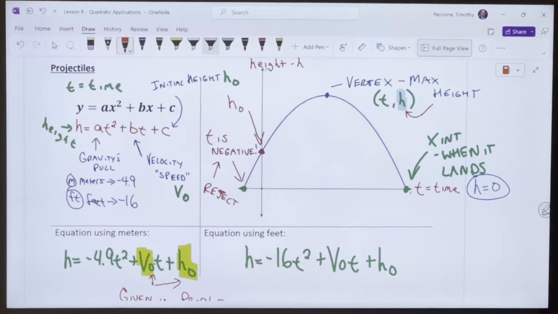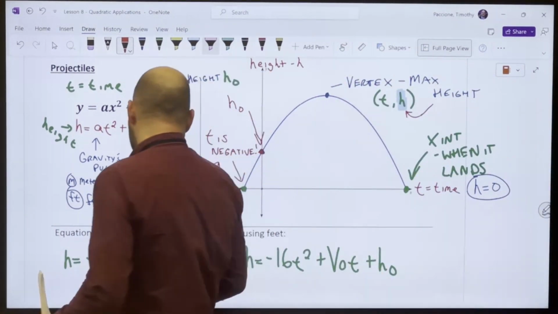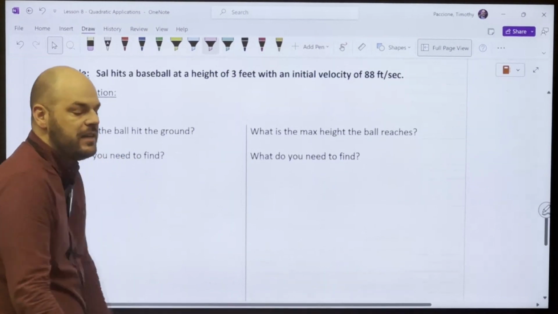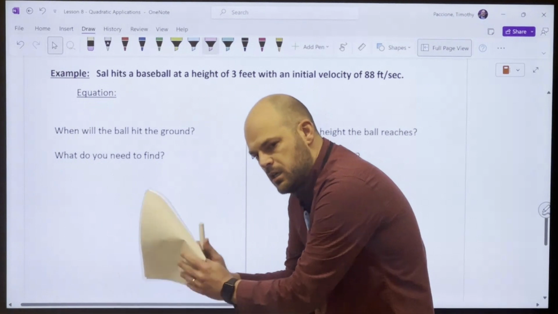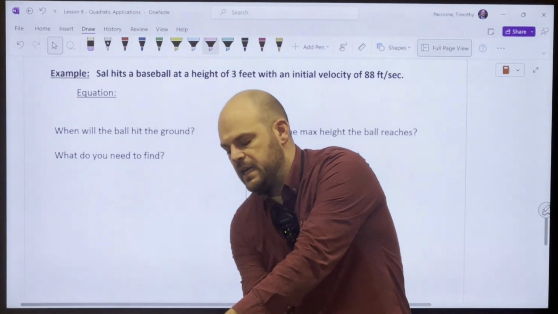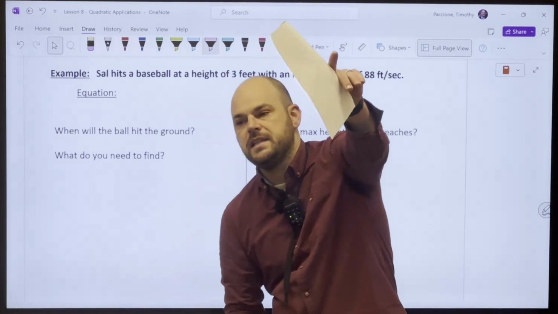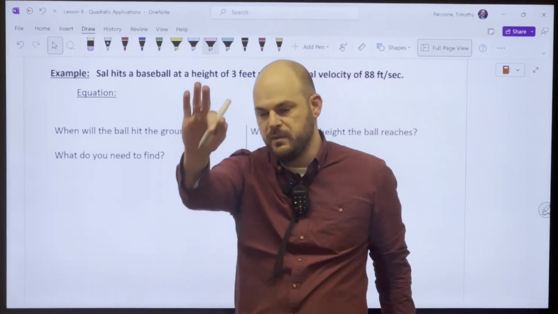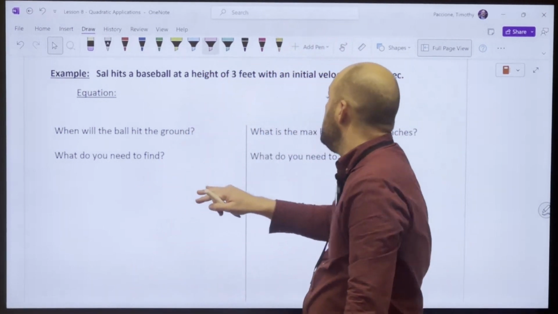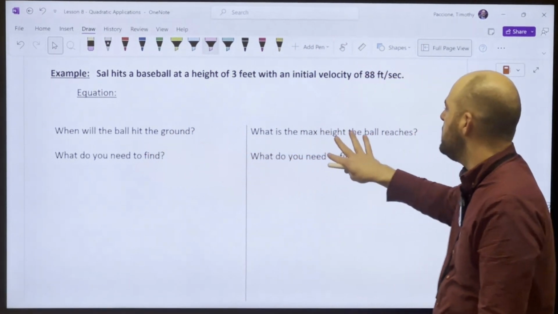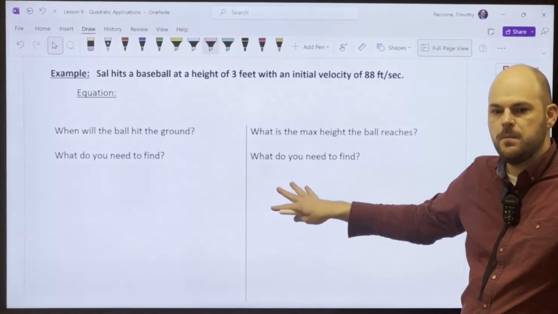Okay. All right. So those are all the things, right? So let's practice finding some. Let's move to this next problem, and this is the process, right? So Sal hits a baseball, right? Hits the baseball at 3 feet height is where his bat hits the ball. It's a bomb, right? It's going to be up in the air for a while. We want to answer a couple questions. When will it hit the ground, and how high does it get? What's its max height?